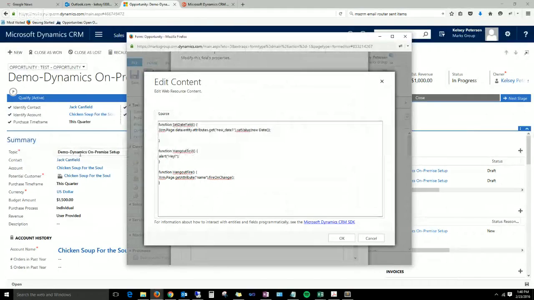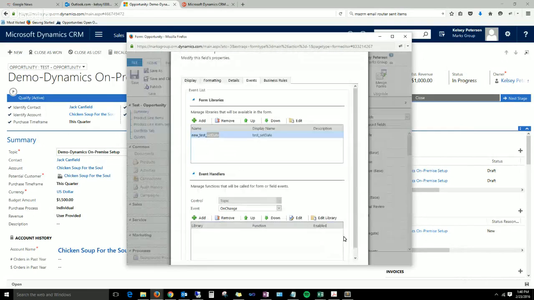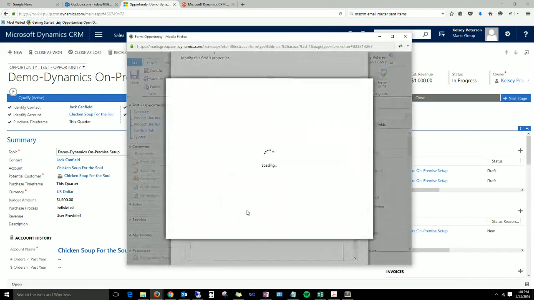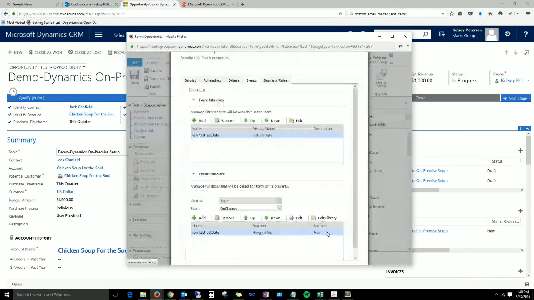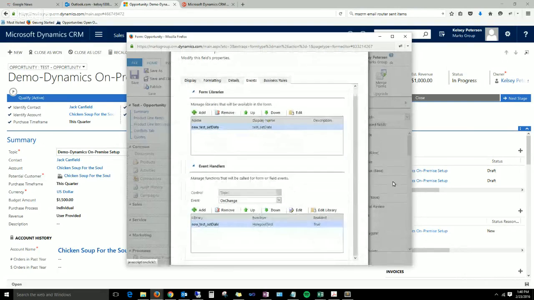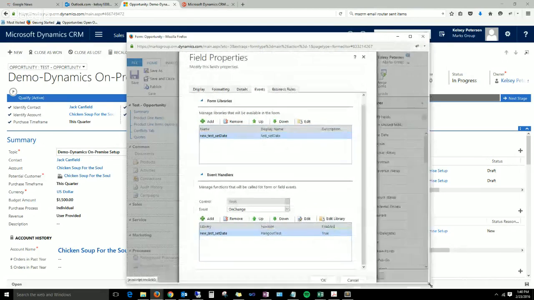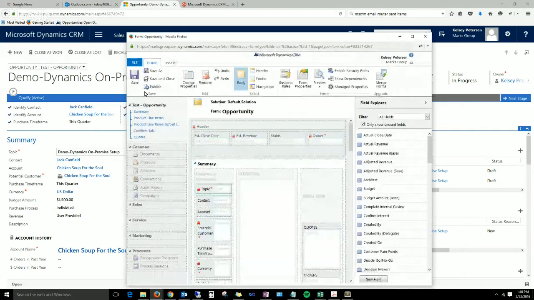So whenever the topic is changed, I want an alert to show up and tell me that it changed. So add that down here. Click OK. Make sure you save and publish your changes.